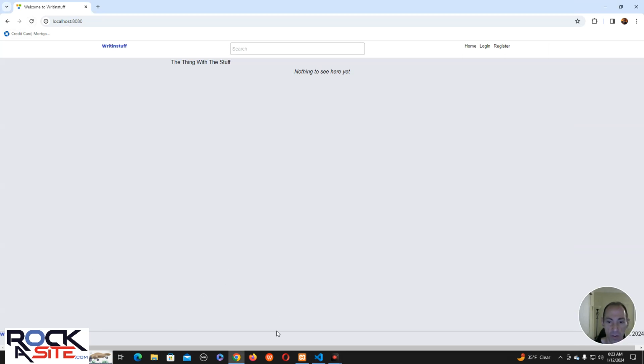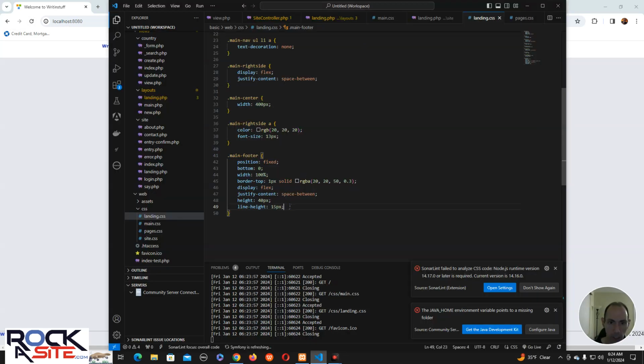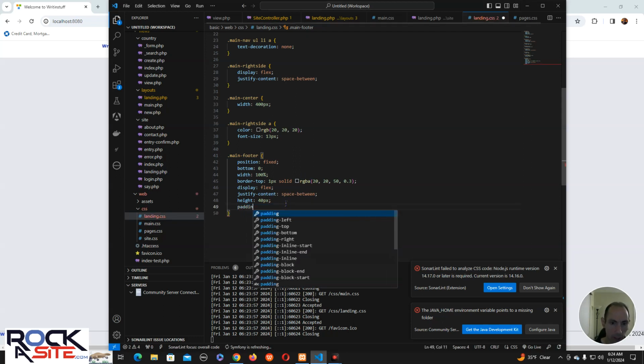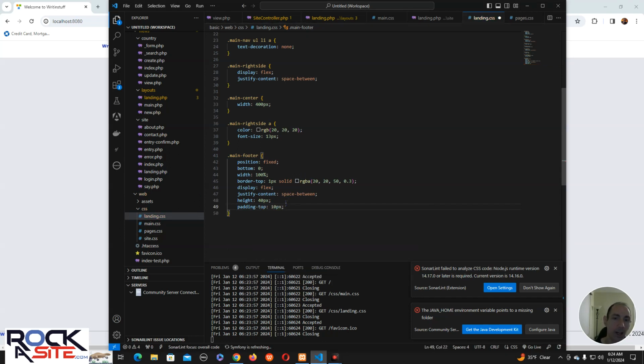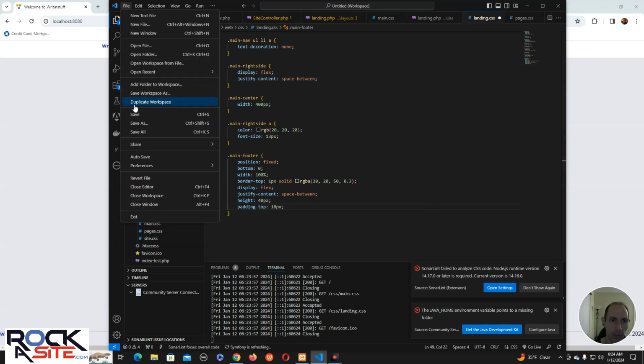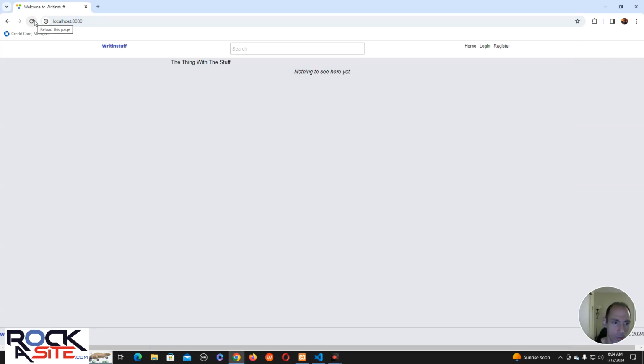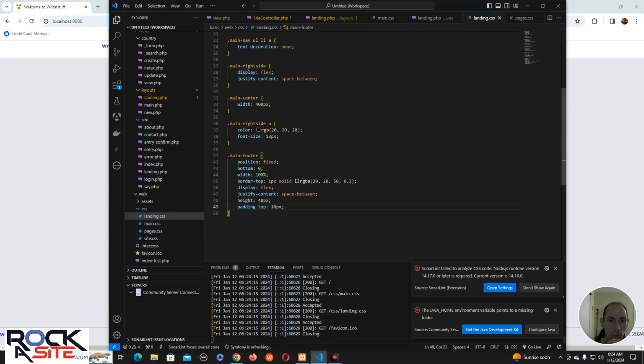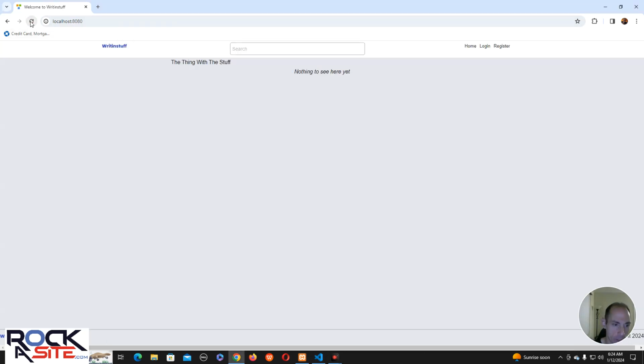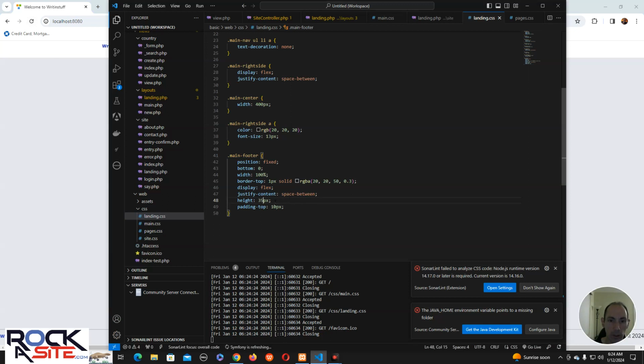All right, so we'll say padding top of 10 pixels. I don't like padding. It just seems so ghetto to me, but it works. So then we won't do height. We'll do 35 pixels, see, and then do that. Now, if you want, you can also, well, we'll do 30.